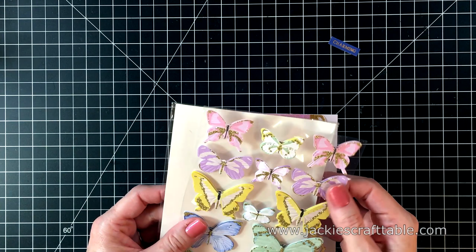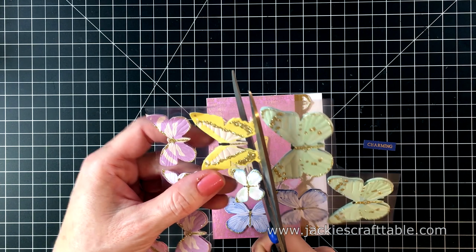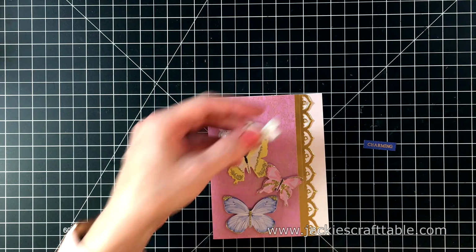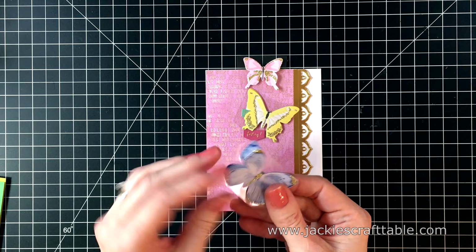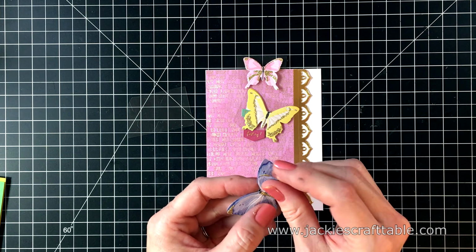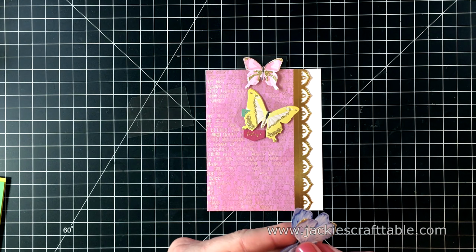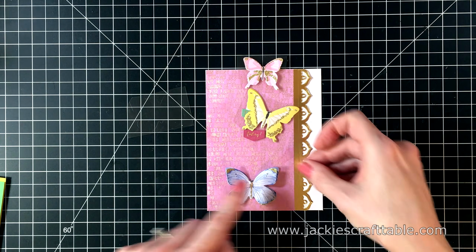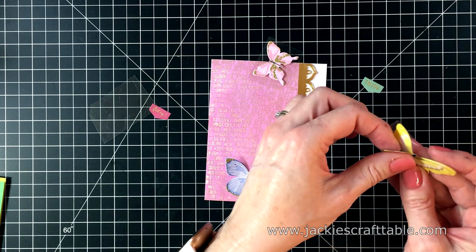I haven't used any of these dimensional butterfly stickers from the card kit yet, so these are going to be the star of my card. I'm cutting around the acetate because I don't want to take them off their backing yet. I want to position them on the front of my card first. And these are really cute when you fluff up the wings so they look really dimensional. I chose 3 of these butterflies to use. The biggest one is going to be at the bottom of the card. Once I put that on there straight, I can press it into place really hard.